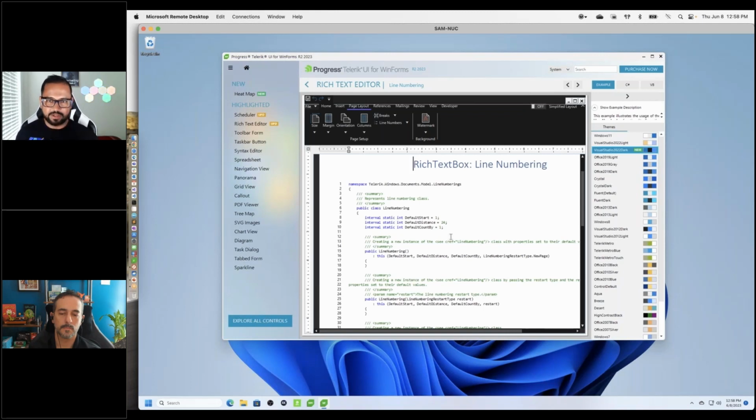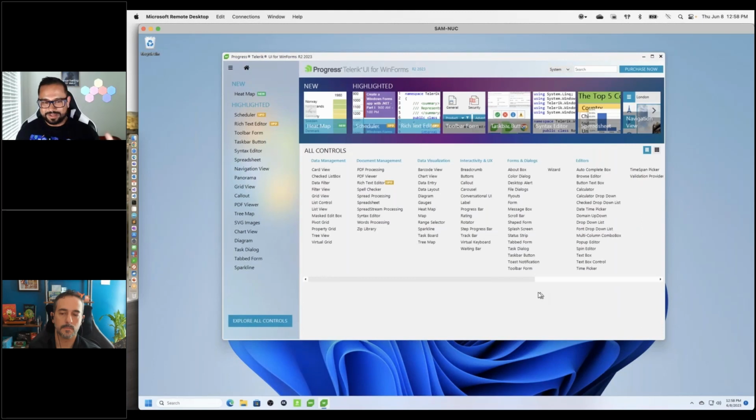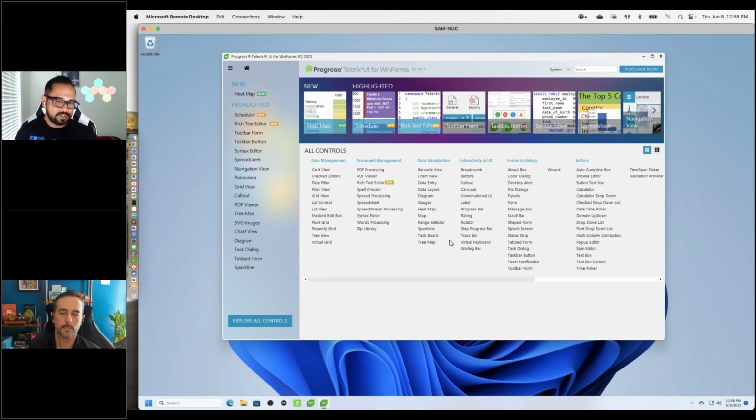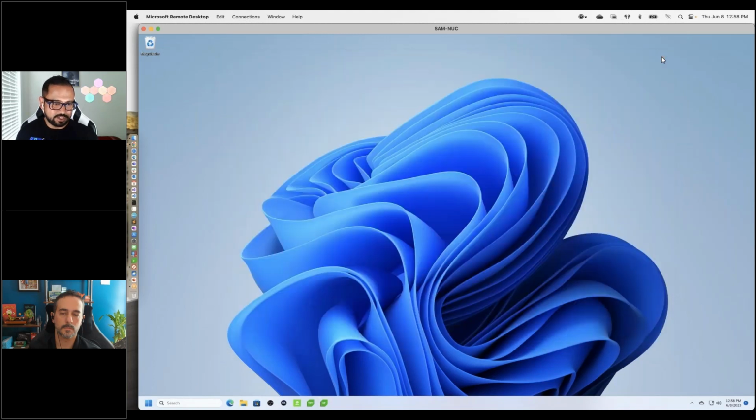But everything else about the UI, we can swap out the colors and the themes based on what you're trying to do. So if you hit the Explore All buttons, color controls button here, you get to see everything that we do for WinForms as well. Lots and lots of control, 150 plus UI components, and they all have those little flags that say, hey, I'm updated, or hey, I'm new. So take a look at all of this and see what works for you for your desktop applications.